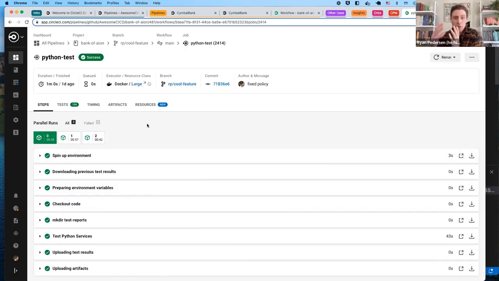I could see this unit testing job, which is all green. So in addition to dependency caching, which I mentioned lets you speed the job up by not having to reinstall dependencies from scratch, we have a couple other things to help reduce workflow iteration and keep the developers happy.